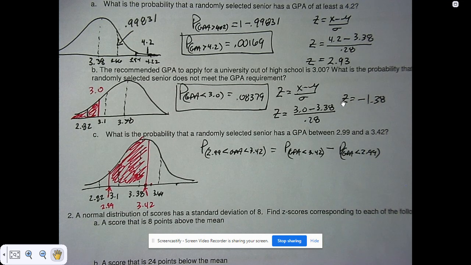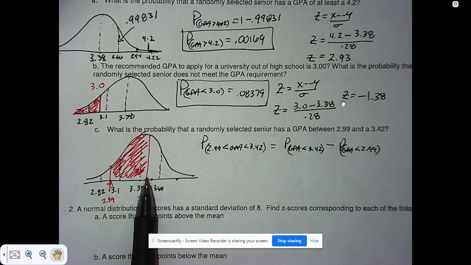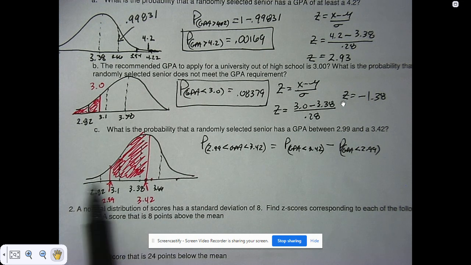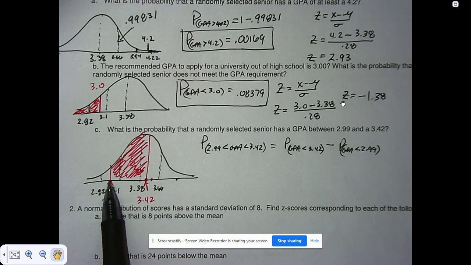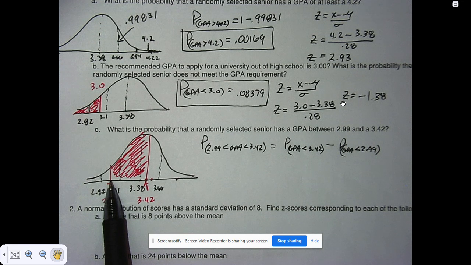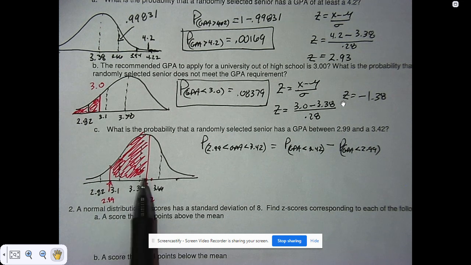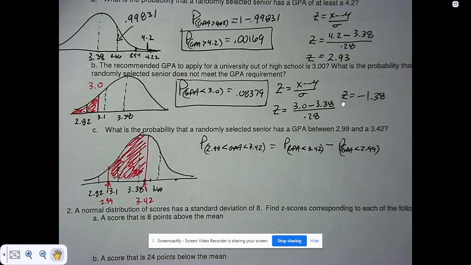Again, what I'm doing is I'm taking the area to the left of my pen. That's everything. That's the red and this section over here. Okay? To get just the red section, I'm going to take everything from the left of my pen, and I'm going to subtract off everything to the left of where my pen is now. So I'm going to get the entire curve to the left here, and then just the tail here. Subtract the tail off from the entire curve from the left of my pen now, and I'm going to get just the red part. So I got to do two different z-scores here.